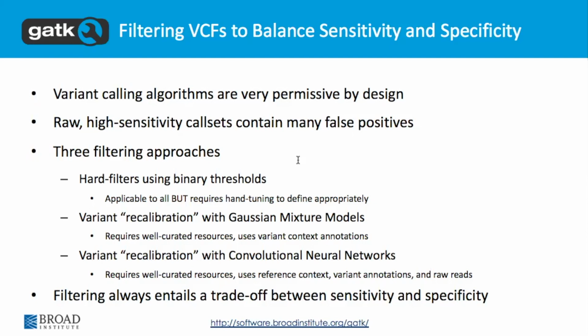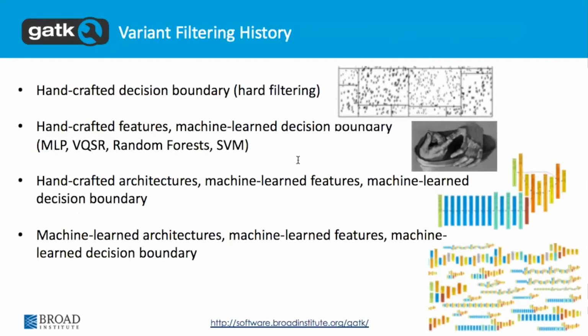But this now takes, instead of just using the annotation information as the first two approaches have done, we can now also look at the sequencing context of that particular variant that we're looking at, in addition to annotation, and we can also take advantage of the reads and so on. So that's sort of the story of variant filtering in GATK.